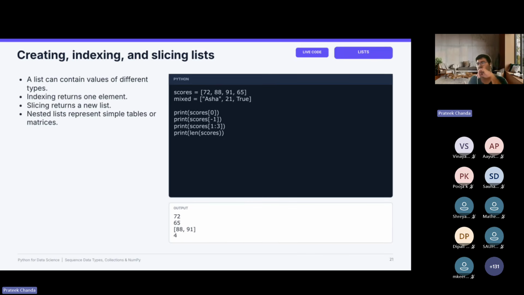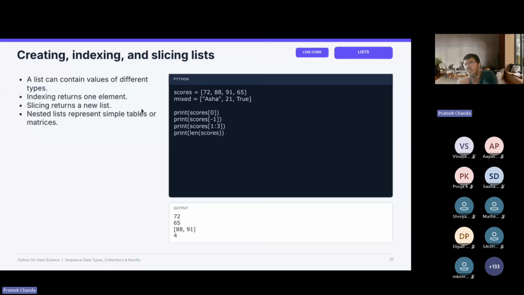Although with dictionaries, we'll also see that in some aspects you can create some kind of nested dictionary also. So nested lists are actually useful when you want to represent, let's say, tables or matrices. As many of you already know about matrices, there are also two-dimensional matrices. So there is a question: what is a nested list? I will come back to that after this aspect.